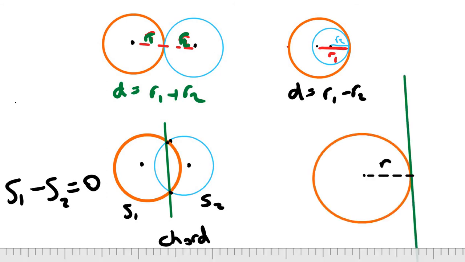So for any tangent, let's say this is our tangent, and it touches the circle at one point, B, and if this is our center, C, then we know that the slope of the tangent is going to be perpendicular to the slope of the radius. So if we know the center and we know the point at which it touches, then we can work out the slope of that line where the radius sits. Then we can work out the perpendicular slope, and we can use that slope and the point at B to find the equation of that tangent.